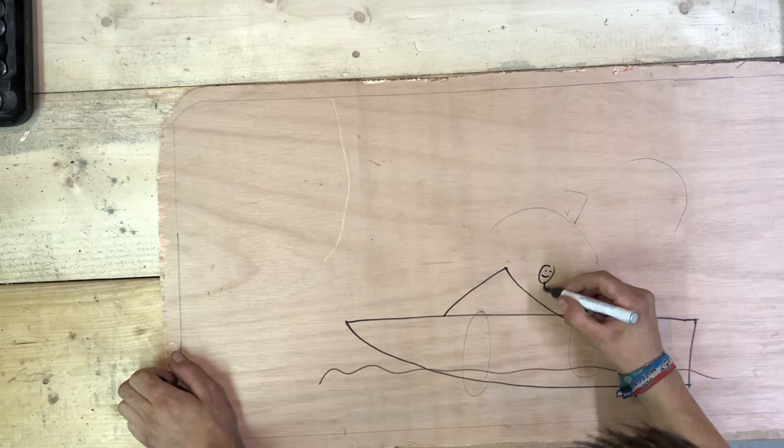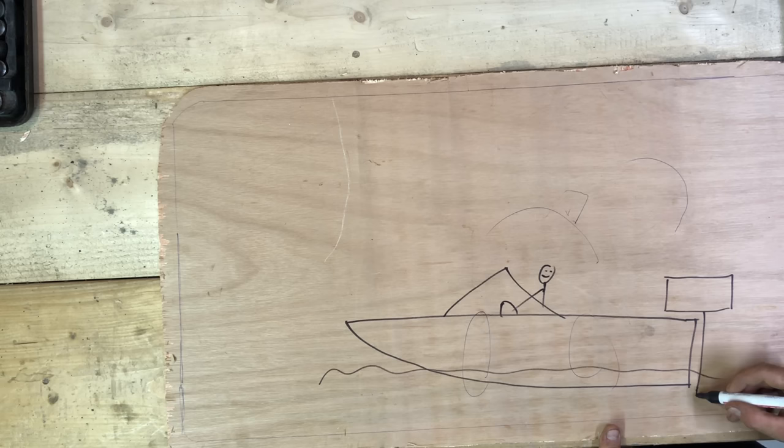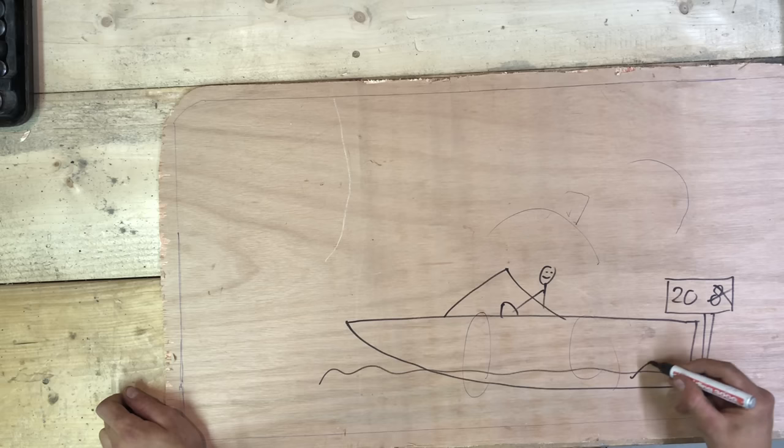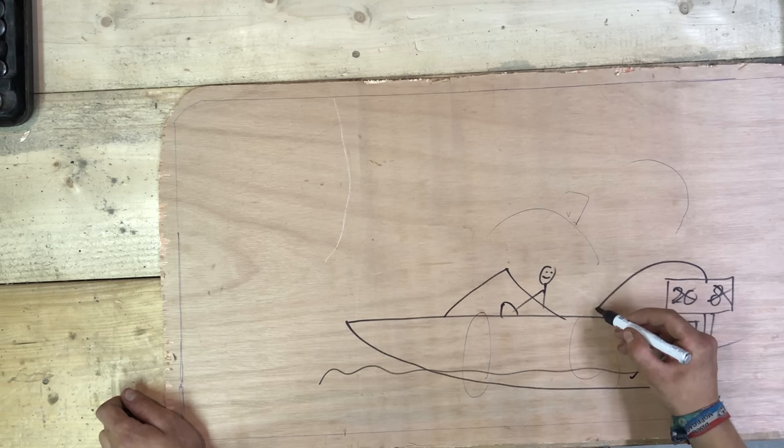And although it looks like a speedboat, well, it's never been really fast. First, I had an 8 horsepower outboard, which was, well, slow. Then, I got a 20 horsepower one, which did bring more power, but also more weight in the back. So much so that one day, the boat almost sank on me while I was standing in the rear. So really, what I need is a big engine, but not in the rear.